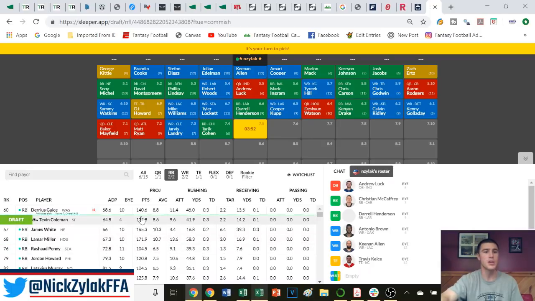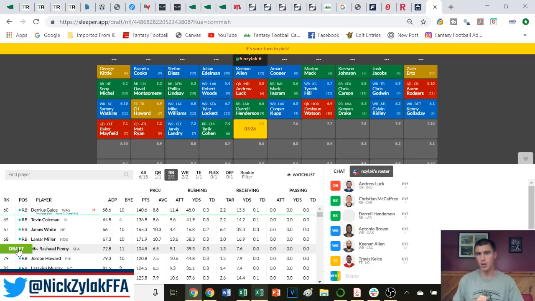And I'm going to take Penny because I believe you'll be able to start him right out of the gates, even if nothing happens to Carson. If something happens to Carson, he's a running back 1. I just like filling my team with players who, if something goes their way, they're running back 1s. And honestly, this is like a 1A, 1B situation, but we don't know who A and B are. Because Penny, in some metrics, was better than Carson last season. It was just the injury to start the year and being a rookie. But he was really good.